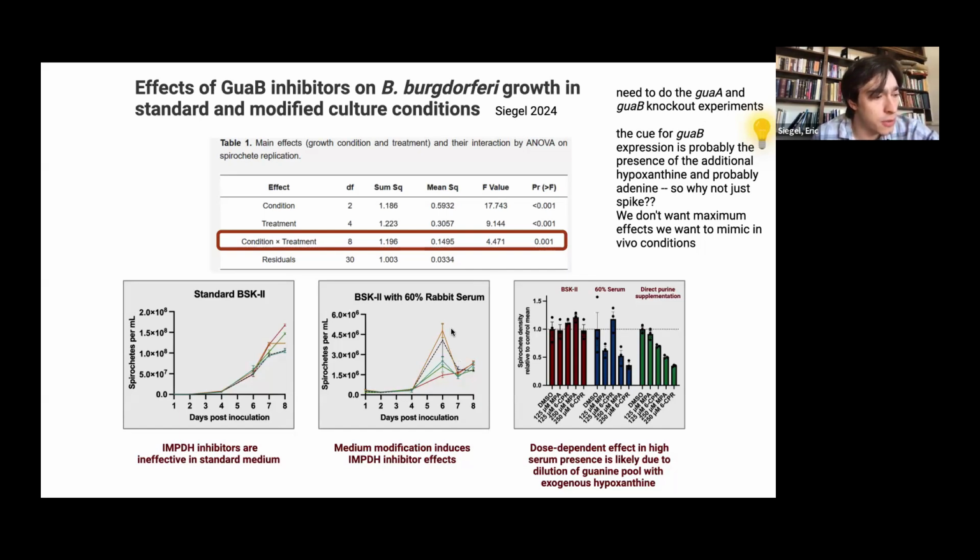And ultimately, the goal is to translate this into a substitute for a mouse model, since without a growth medium to test these drugs, we would need to use mice. And so if we can find something that would be comparable, then we can reduce the burden of needing mammalian models.